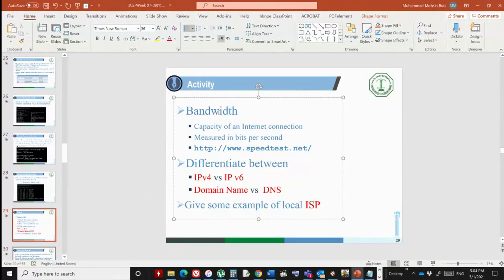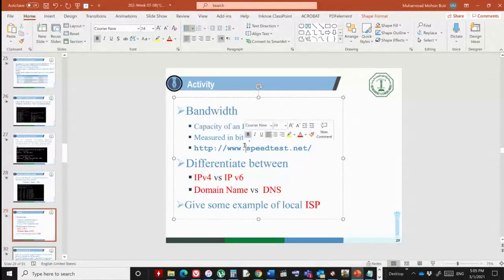What is bandwidth? Anyone? It's the capacity of the internet connection. Capacity basically means how many bits the connection can carry in 1 second.